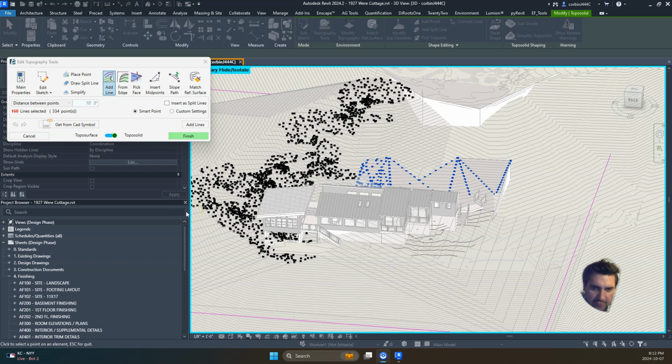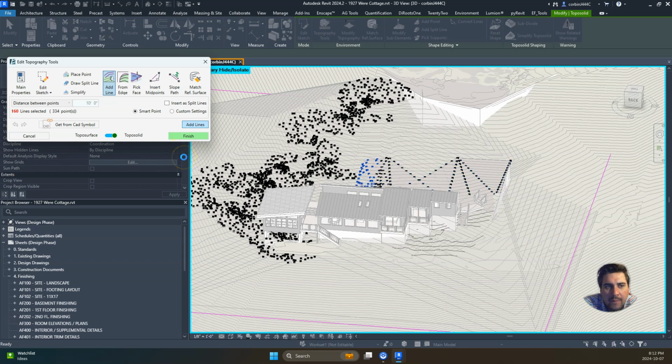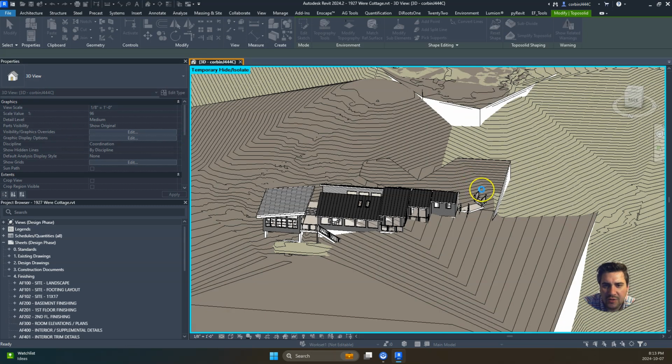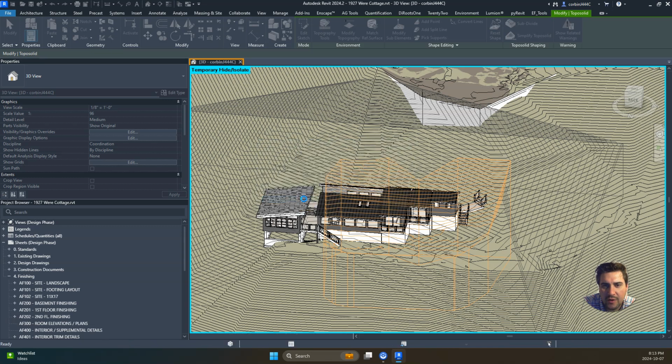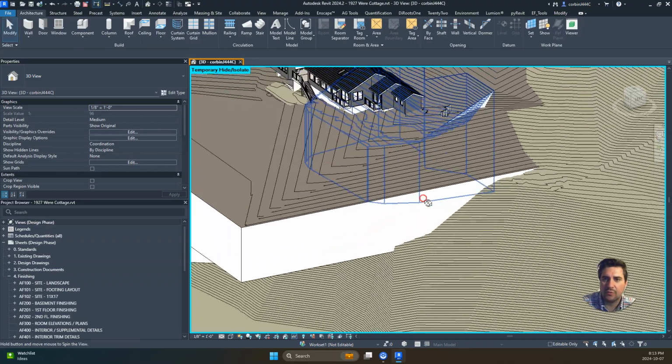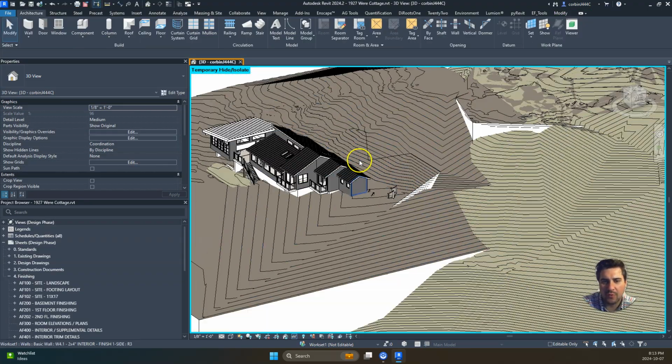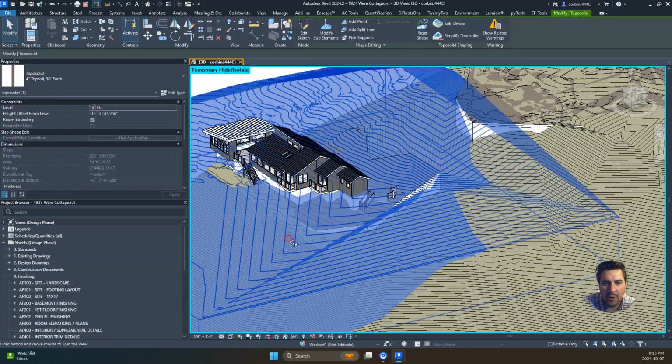Alright, so it ended up freezing and I'm coming back now. What I did this time was just select half the lines, and once we're done, we'll click Add Lines here, and it will add those into our Topo Surface, and we can click Finish here. You can see how our Topo Surface, let's click Unjoin there, gets adjusted to have these same topography points. So let's just do that again for the bottom half.